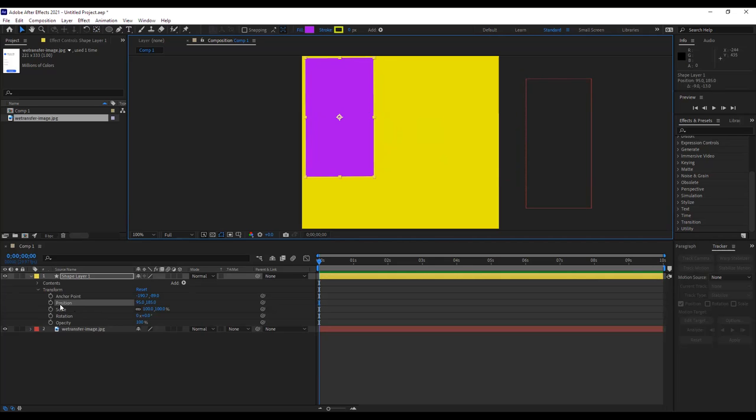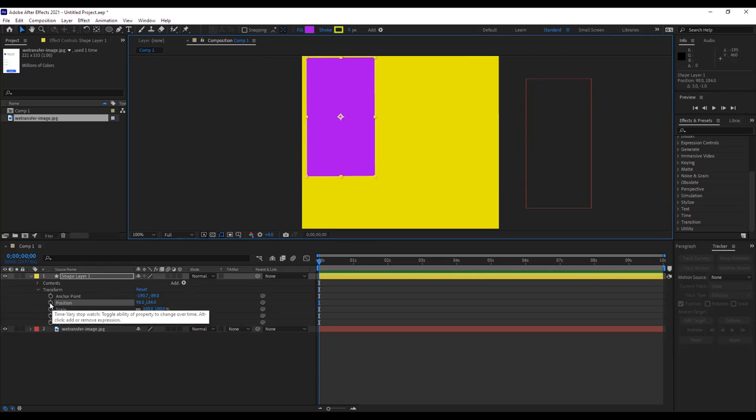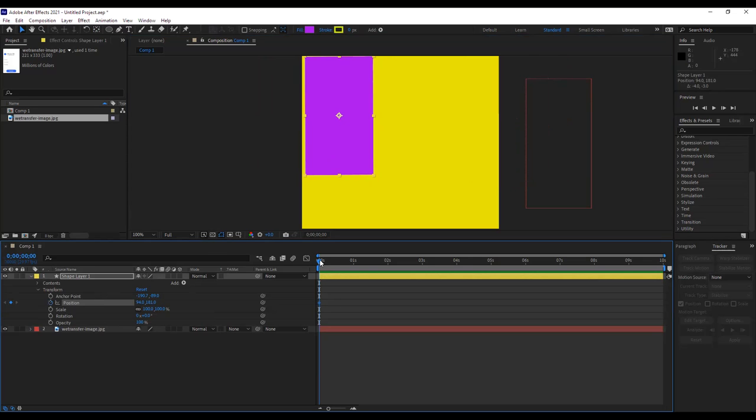So we'll start out simply here. We'll just reposition this so this object goes from here to here and then back again, this kind of thing. So that's a function of position. With this object selected, click on the stopwatch over here for position. When you click on the stopwatch, wherever your playback head is, directly below there is where a little keyframe appears. That keyframe represents this object, whatever its attributes are, and its location in the comp panel.